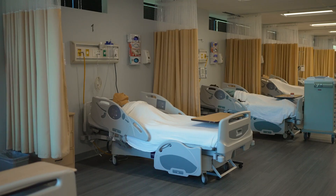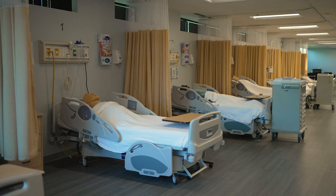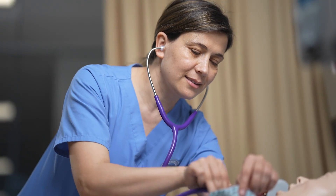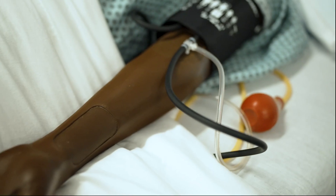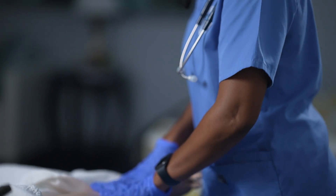Welcome to our skills lab. In this space, our students learn basic nursing skills and health assessment. The simulations are designed to be as close to real-life hospital scenarios as possible. Students work in a simulated environment to provide care for their patient. The mannequins can imitate cardiac arrest, simulate a birth, and demonstrate the signs and symptoms of low blood sugar, all of which the student nurse must assess and then intervene to provide appropriate nursing care.